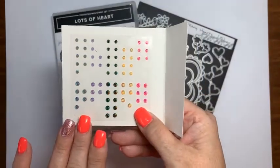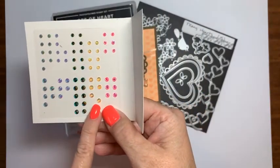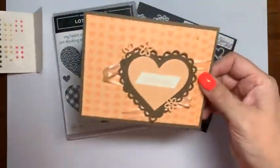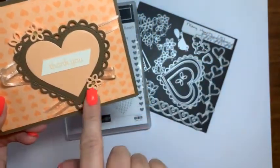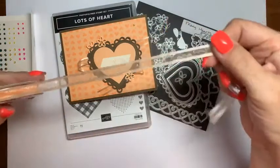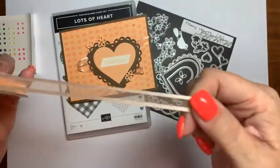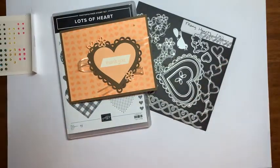So they are in all of these 5 colors that we'll be talking about or have talked about this week. This is the pale papaya, and they look quite yellow, I think, on this white page, but they play quite nicely with the actual cardstock, don't they? Can you see them in the flower centers? It's a perfect thing for little flower centers. So here is what I think is kind of a cute little thank you card. We will also be using the coordinating organdy ribbon. Everyone needs a little organdy ribbon in their life. It's stunning. In fact, I think I used it on both of the cards tonight. So it's just so pretty. It feels good. It's easy to tie.